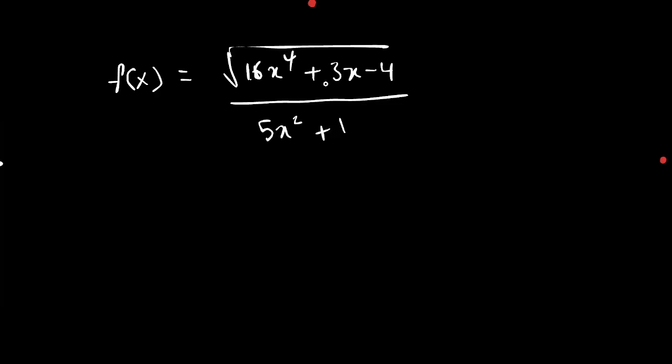Well, again, we don't really care about all this other nonsense over here. Well, not nonsense, but we don't really care about the rest of the function. We just care about the biggest terms here. So that's 16x to the 4th, which we know that under the square root sign, or after we take a square root, would give us 4x squared. And then our denominator is also an x squared term, so we're just taking the ratio of the coefficients here.